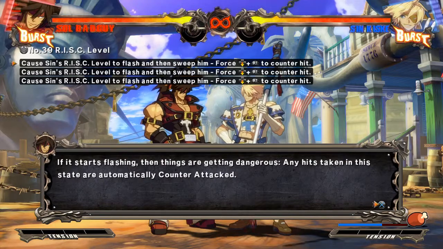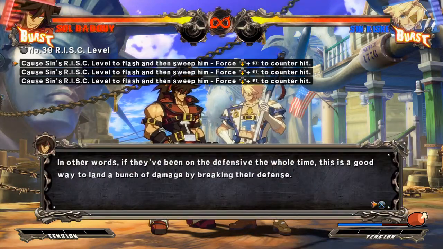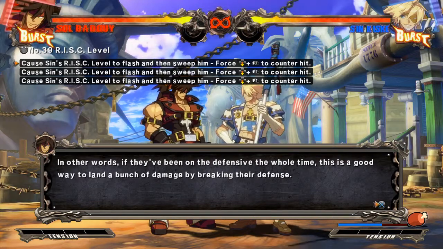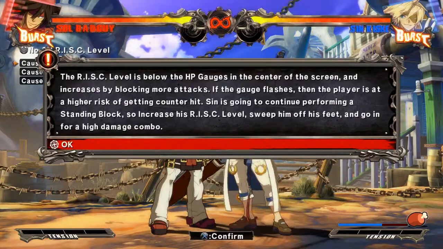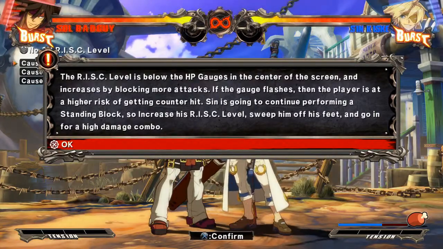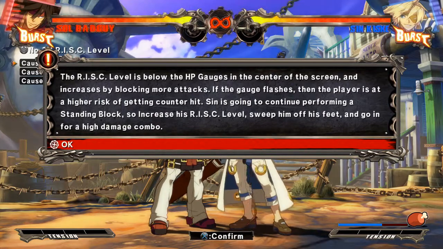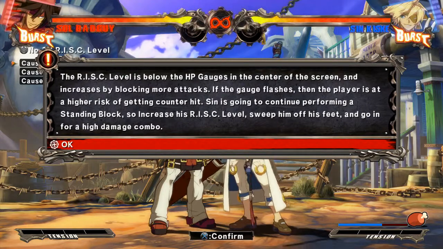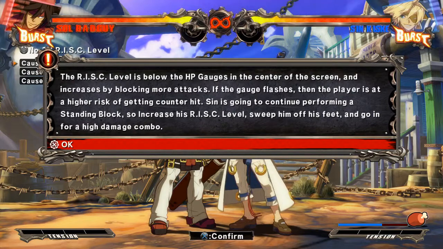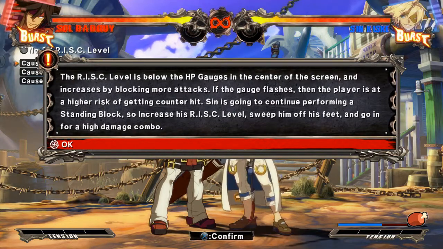Any hits taken in this state are automatically counterattacked. In other words, if they've been on the defensive the whole time, this is a good way to land a bunch of damage by breaking their defense. The RISC level is below the HP gauge, is in the center of the screen, and increases by blocking more attacks. If the gauge flashes, then the player is at a higher risk of getting counter hit. Sin is going to continue performing a standing block, so increase his RISC or risk level, sweep him off his feet, and go in for a high damage combo.